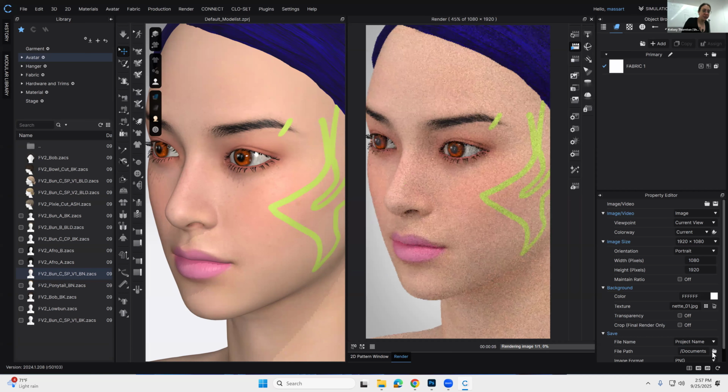Oh, I forgot to change. Oh no, it's saving in my documents folder. So that can take a while to render sometimes. And you don't have to customize the avatar to this extent for homework. I just wanted you to know how to change things, but I thought it's fun to make pizza legs here.